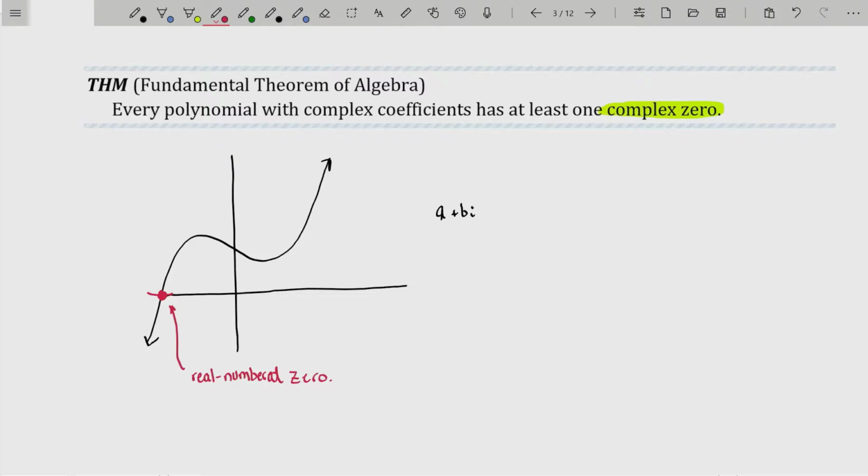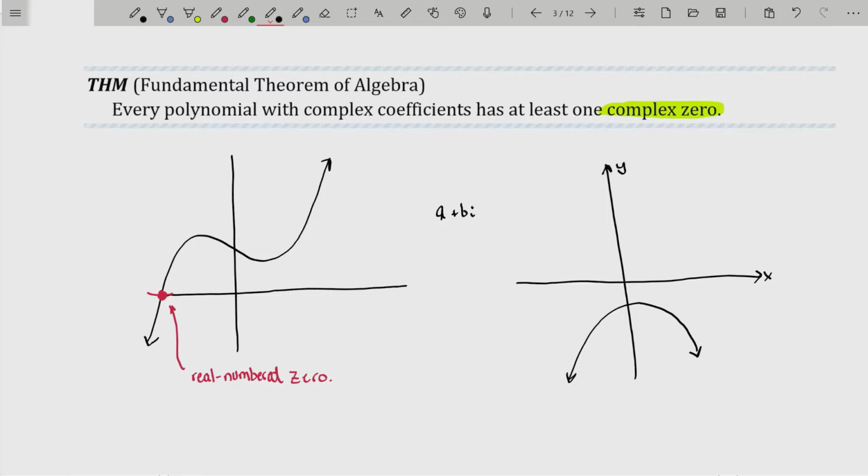So yeah, I guess this theorem looks to be kind of true so far, but we could always create examples of polynomials that don't strike the x-axis. Those are the ones we're really curious about. So let's take a look at some of those. Here we go. Here's an upside down parabolic shaped polynomial, and it doesn't look like it has any zeros at all. However, it does according to the fundamental theorem of algebra.